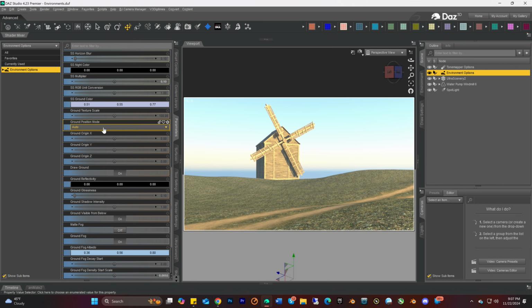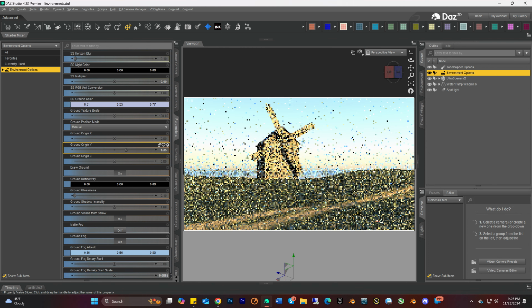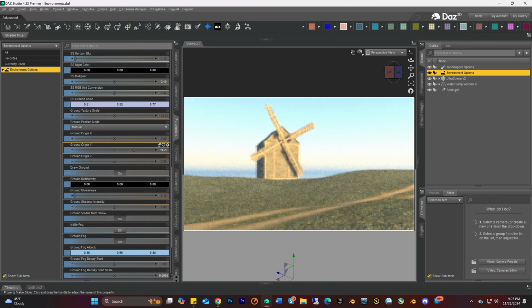Okay, ground. All right, position, ground position mode. It says auto, and we can go to manual, and then we can go to height, which would be Y, and we can bring the ground up.